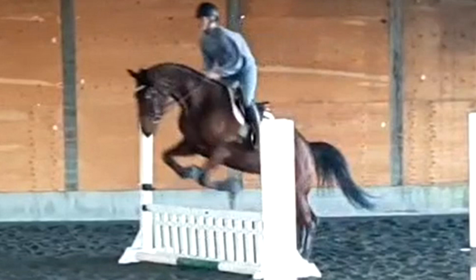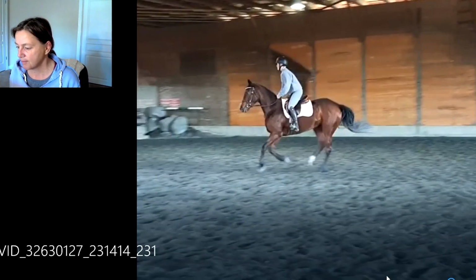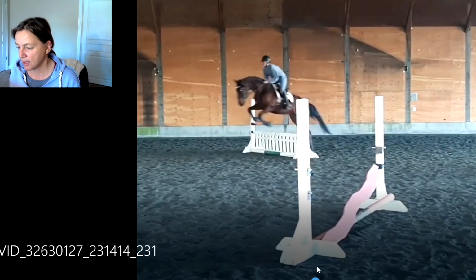You are standing up in your stirrups to make sure you stay with him over top of the jump. And you can see that quite clearly here. If you took the horse away, you'd just be totally standing up in your stirrups. And that just happens for a split second while you're taking off, right over top of the jump.